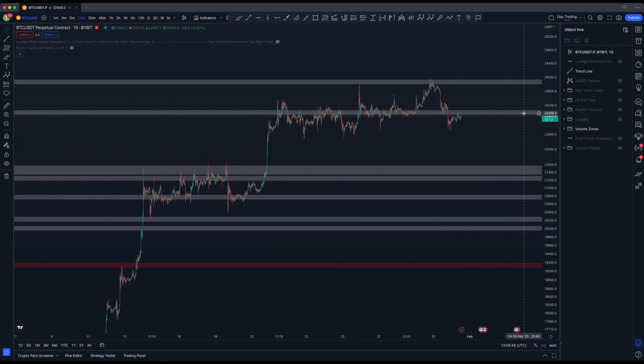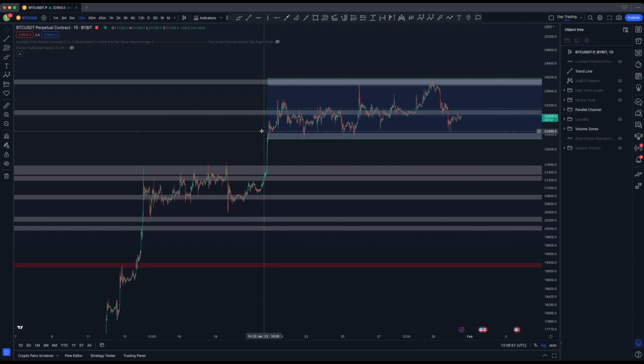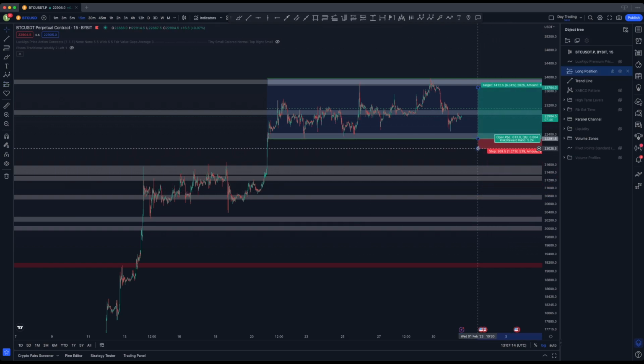22,400. We're right here. Yeah, it's right at the bottom of the channel, isn't it? So from our perspective here, we've got our zone at that 22,400, bottom of the channel. We're going to see potentially some absorption. Going back to my previous trading ideas and plans, it would be a long order, and no reason to think anything different until such time that we see a lot of divergence of certain indicators coming into play. So a buy or long position at this point, and just target the highs.